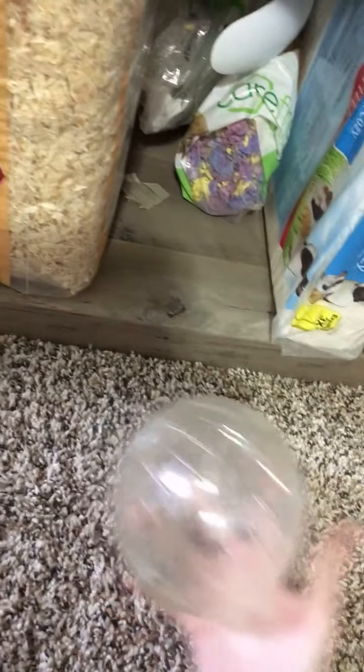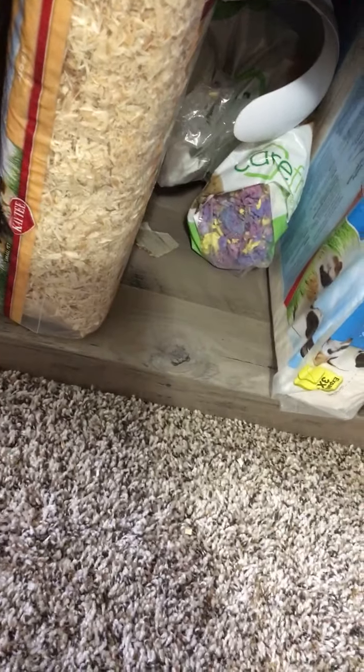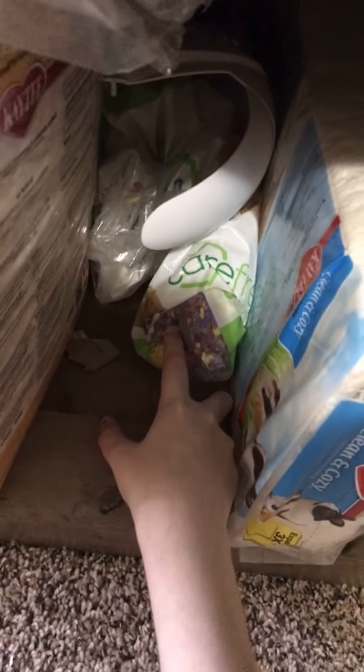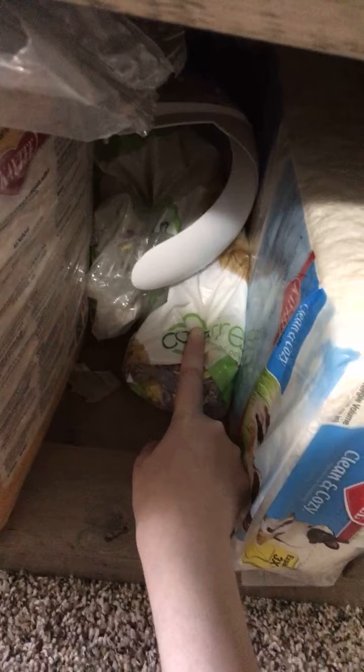Here is some KT Aspen bedding. I'm just gonna show you guys. But right here is her ball, which I'm gonna stop using because I think hamsters can only see like 6 inches in front of them. This is her KT Aspen bedding. This is her Carefresh, which I don't really use a lot, but it's back there for backup in case I need a quick hamster bedding.